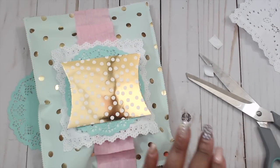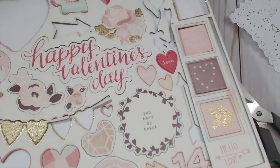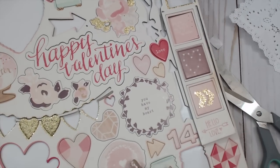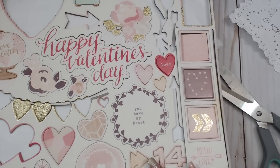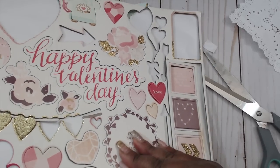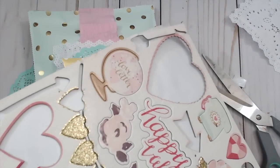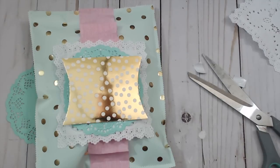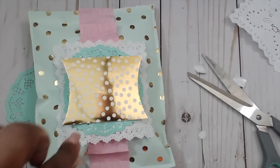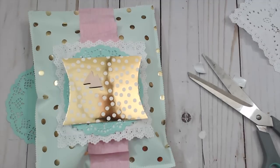So cute. And then the next thing I'm going to add, I have this chipboard piece, and I was using the arrows out of here. So I think I have one more arrow that I can use, and all I'm doing is using this arrow to point to the number that I'm supposed to put, because you're supposed to put the number that we are. So I'll just plop that little arrow down on there. I use some hot glue.